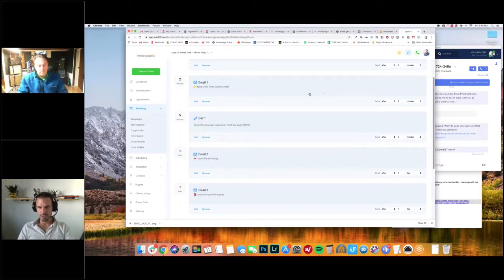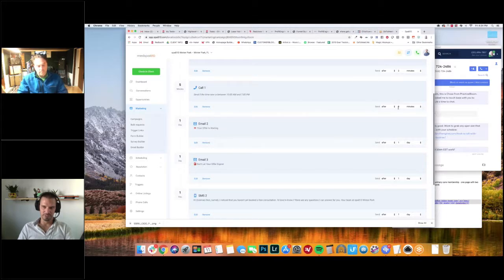Then the system waits 2 minutes. Then, this is really cool. 5 minutes later, if the person hasn't replied to the text or the email, the system will actually call the person responsible for managing the leads, and a robot will say, "Hey, you have a new lead from Jane Smith. Press 1 to connect with them." And if that person pushes 1, it's going to dial the lead and bridge the call. So that's a really cool way to force your staff to be getting on the phone with people, which is interesting.